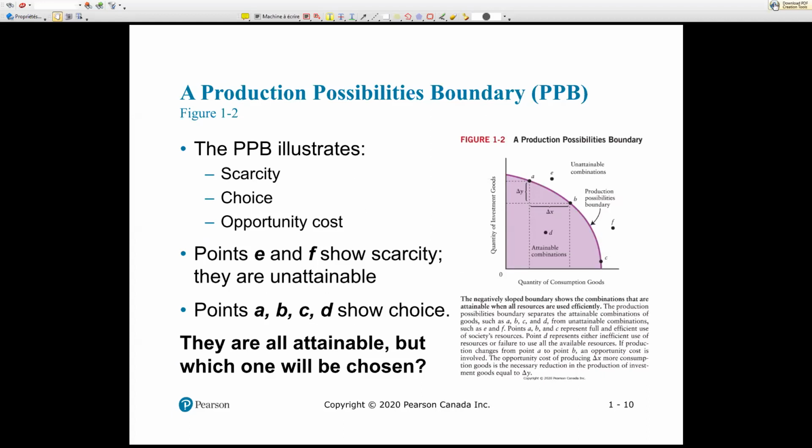It's not relative like the other one. No, it still is relative. So here, for instance, if I go from A to B, the question is always the same. If I want to increase the quantity of consumption good by delta X, how much do I have to sacrifice in terms of investment? That's delta Y. So it still is this marginal rate of substitution between A and B. But the question is, why is this rate changing here?